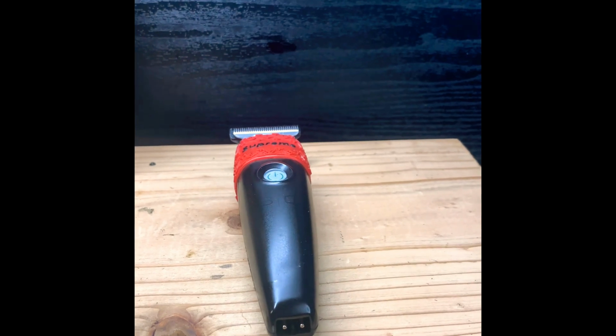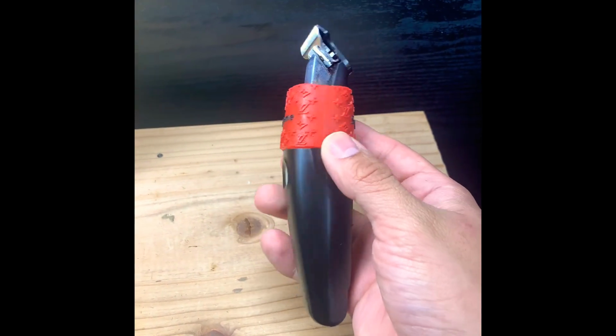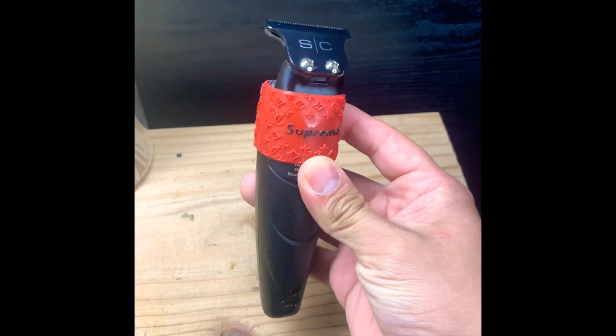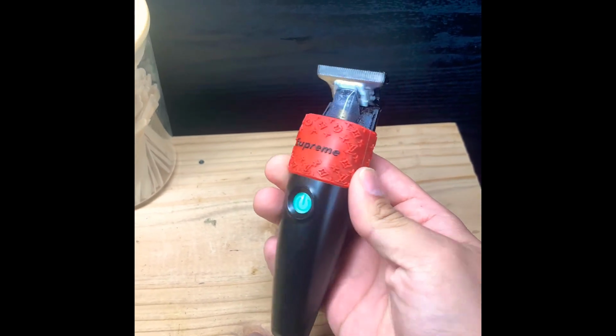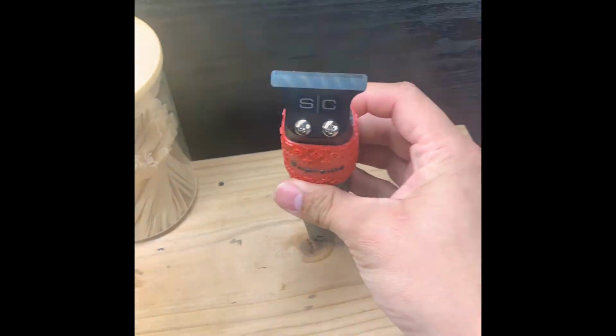Next, I have the Gamma Absolute Hitters. These things are all-around trimmers. Cut through bulk easily, put the lines on the lineups easily. Never had any issues, never had it die on me. One of the best trimmers out right now.